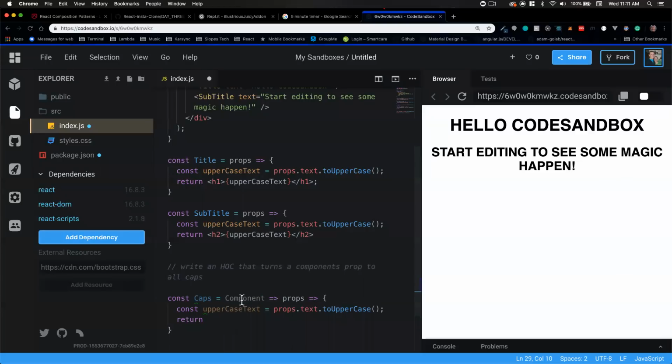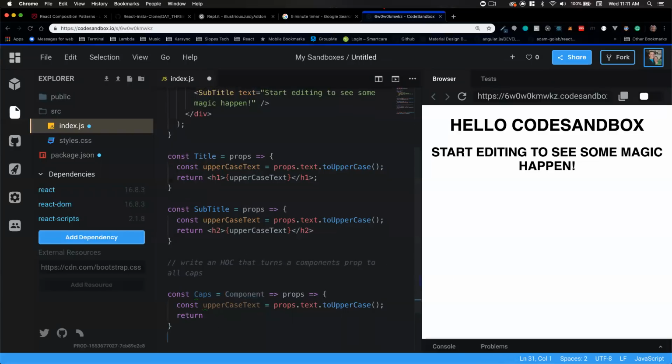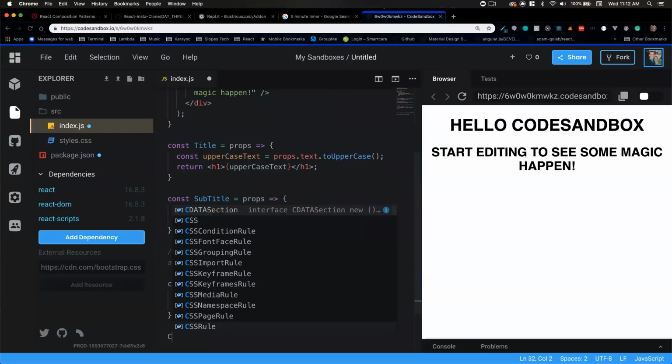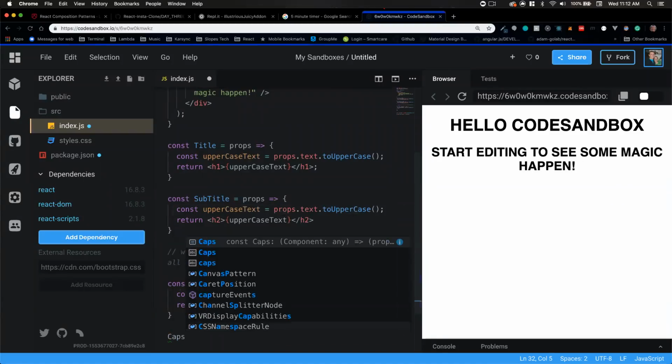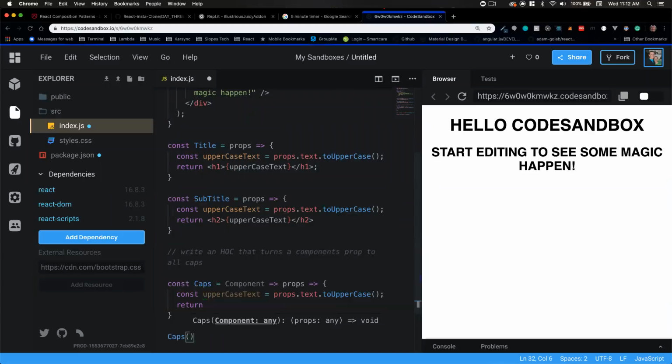Now, if we call this function with invoking parentheses and pass in a component, like title, what's going to get returned from here? What gets returned from this function call?